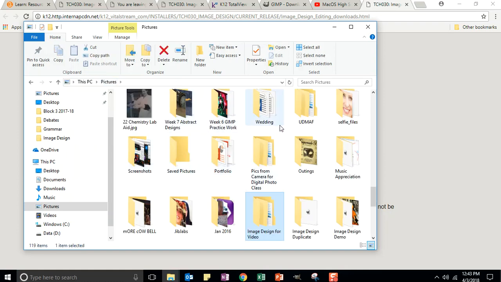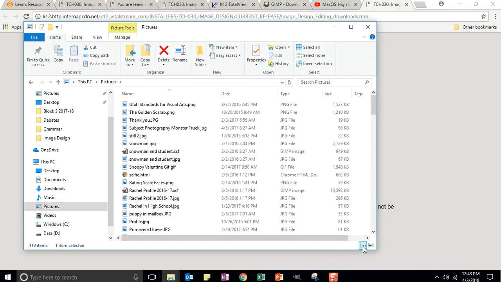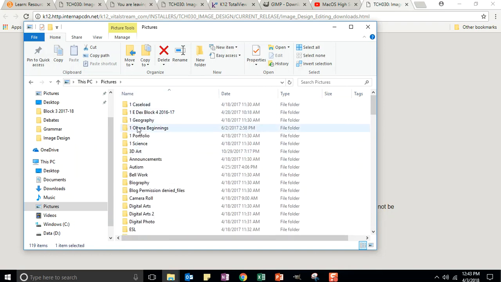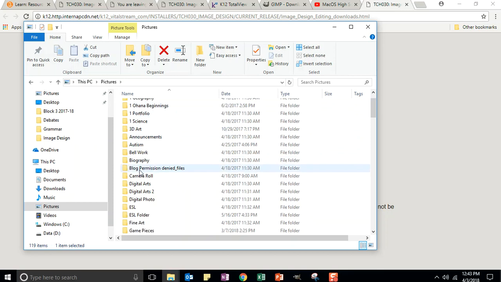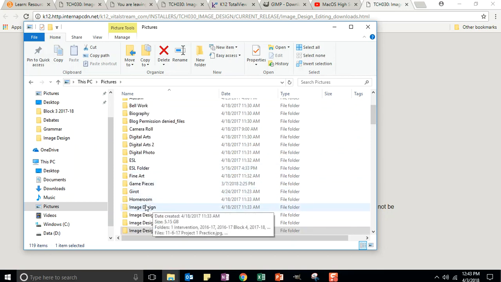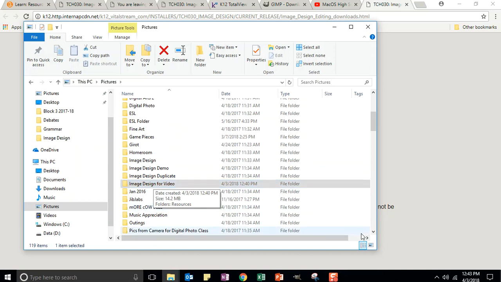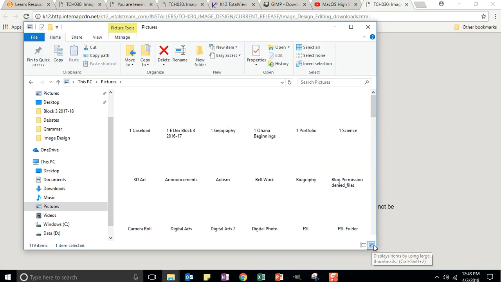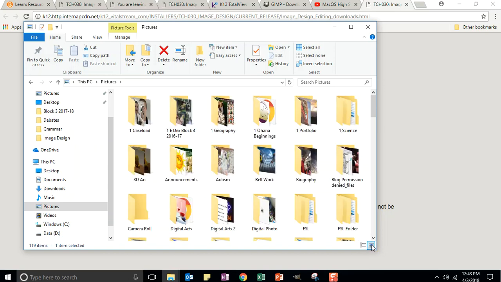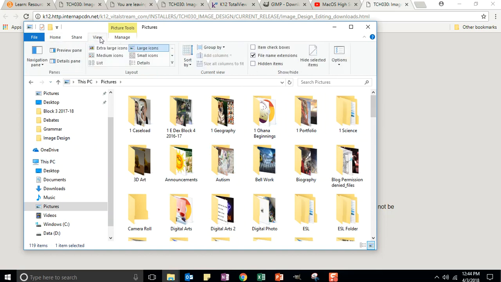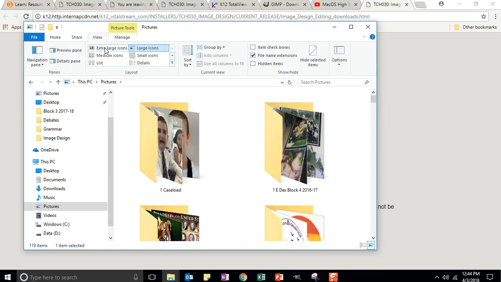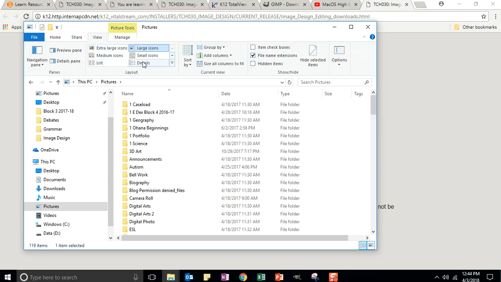Okay. So all the pictures are in alphabetic order. You can change from list view if you want to, and right now I'm going to go ahead and click on names so that it brings up all my folders first, and I can find my Image Design folder pretty easily. Perfect. And if you like to be able to see the pictures of them, you can just click on this picture view. When you're inside this folder explorer, you can also go to view, and you can change to extra large icons, list there, details here.